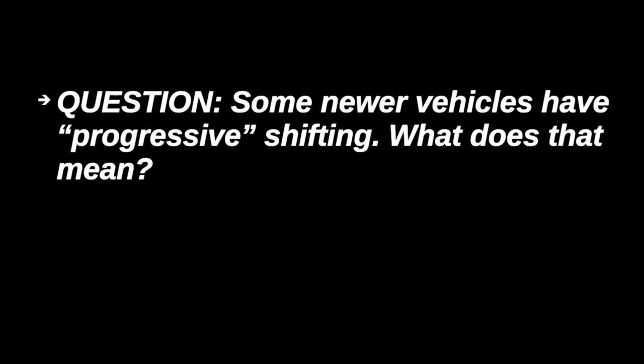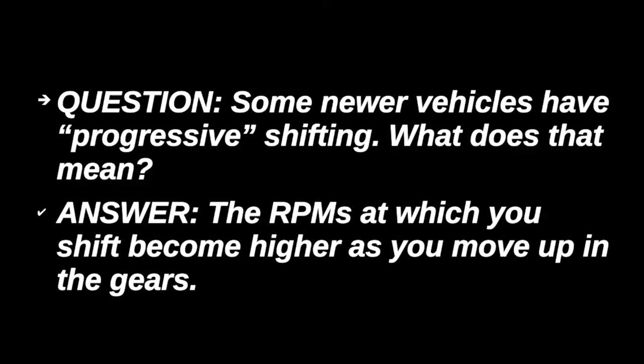Some newer vehicles have progressive shifting. What does that mean? The RPMs at which you shift become higher as you move up in the gears.